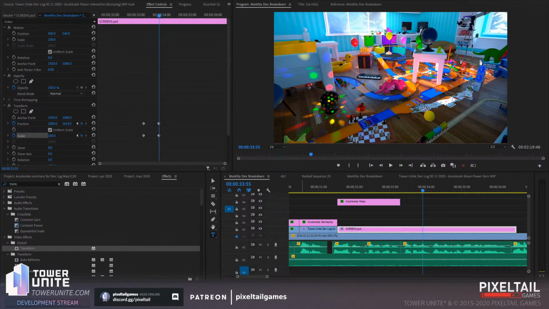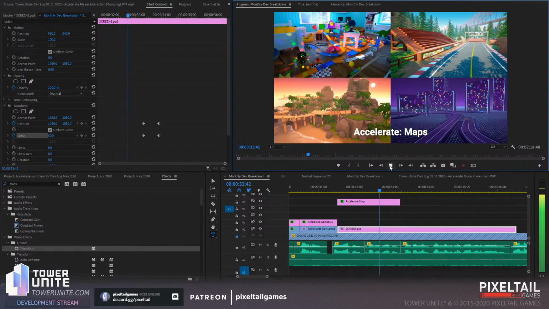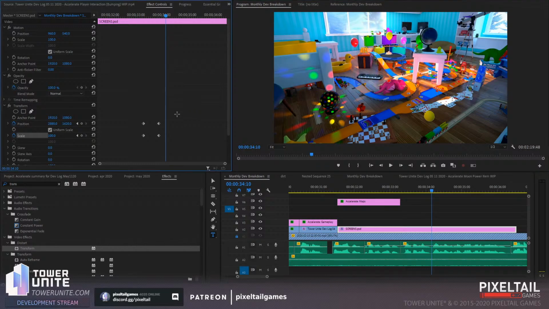Alright. 1620. Yeah, can do. And maps. Speaking of maps, here's BedZoom. Oh, it looks beautiful. I love it. Thank God.